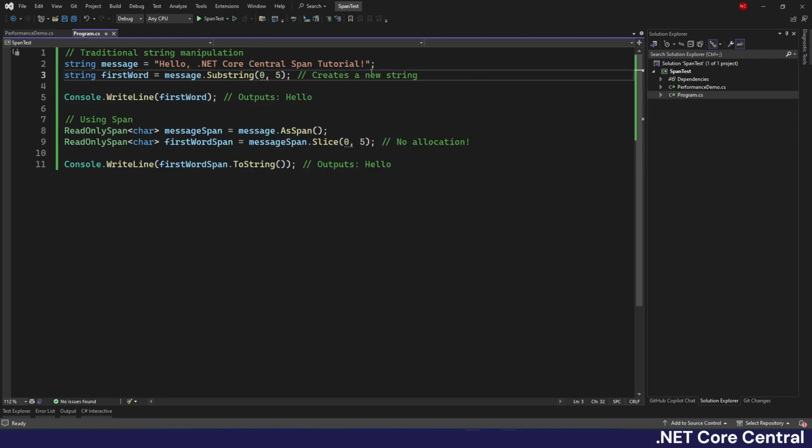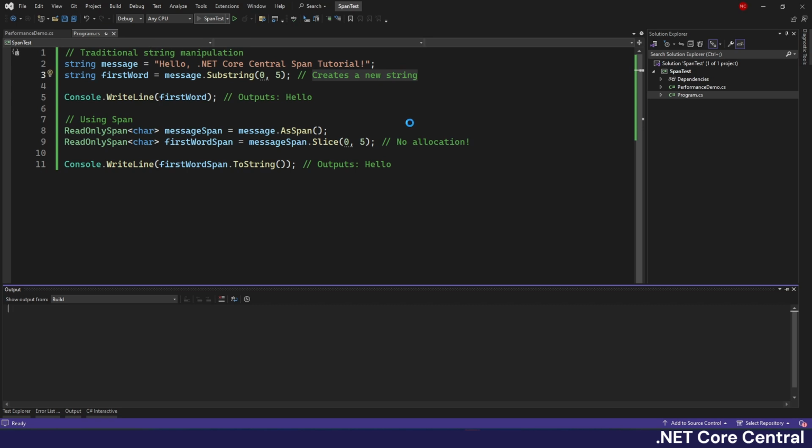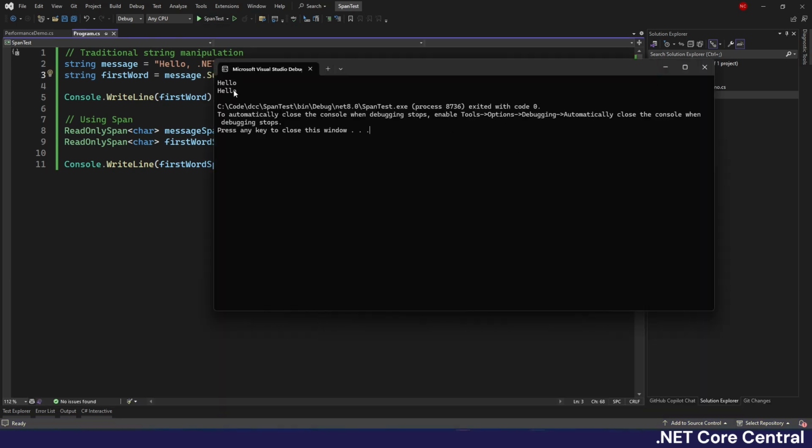Now when we do this substring, it essentially creates a new string object, so it allocates twice the memory essentially. Whereas when we do a Span and then we do a Slice on the Span itself, there is no new allocation that happens. It takes the inline data and just uses it as a new Span from the same location. And so now if we do a ToString of it, it's going to return "Hello". Same thing, but different allocation in terms of memory. And if I run it, we're going to see the same output as expected.